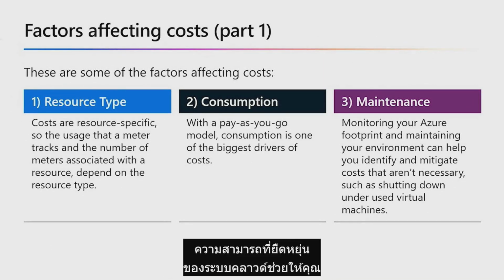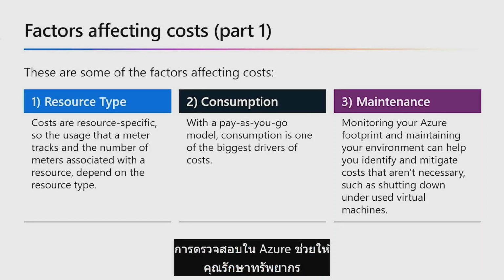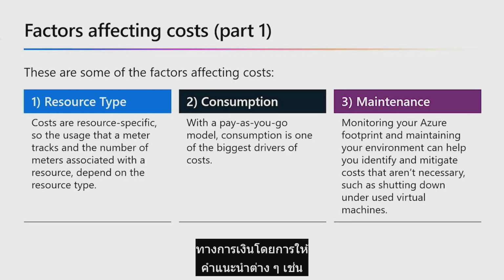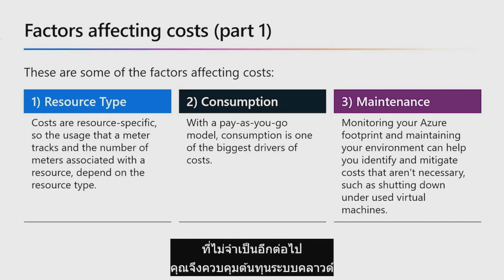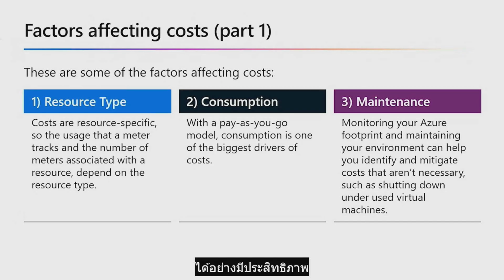The flexible capabilities of the cloud allow you to quickly adjust resources on demand. Monitoring in Azure helps you preserve financial resources by providing various recommendations, such as shutting down underutilized virtual machines. By tracking resources and not retaining resources that are no longer needed, you can effectively control cloud costs.